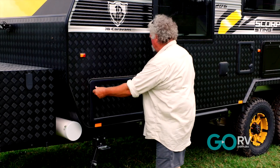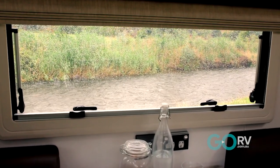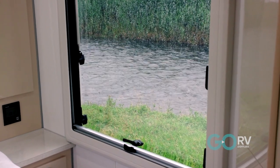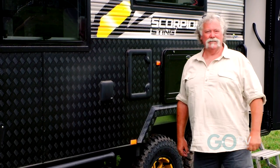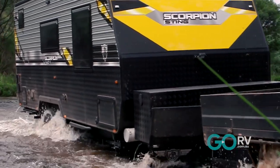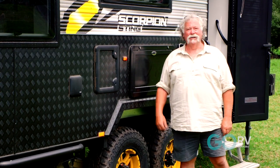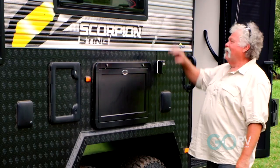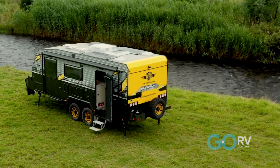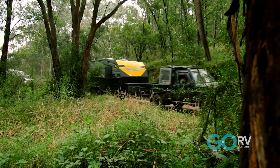You've got the works here. A full-width tunnel boot - there's tons of storage all the way around this caravan wherever you look. We've got double laminated Euro-style windows, and they're so versatile, giving you the option of open, close, in, out, blinds up, blinds down - you name it, it's all there. A fold-out awning. Plenty of external lighting, including yellow lighting to keep the bugs down. A wonderful Fusion sound system, and it sounds just great. Check out these protection bars down the sides - this really is made for good off-roading. When you get to your destination and you still want to watch the footy, there's a full entertainment box here that you can plug the television straight into, and that's a 24-inch LCD television. You've got a fold-down picnic table. I love these decals - I think it just looks great. Four-way lockable door, and that's a tough security door. You've really got the works, all here in one compact 20-foot-6 unit.